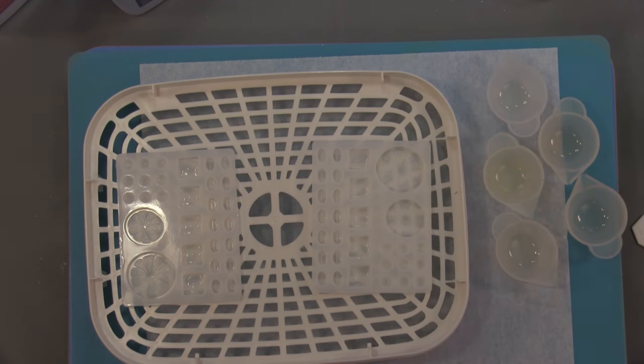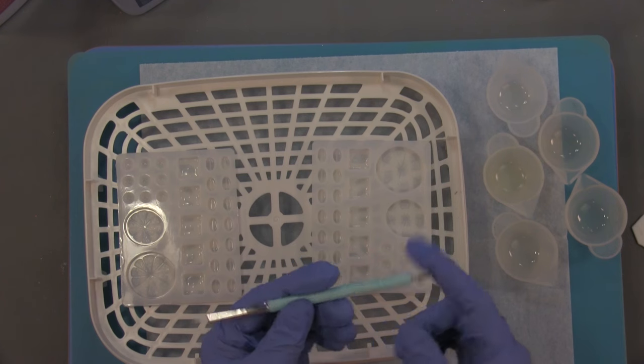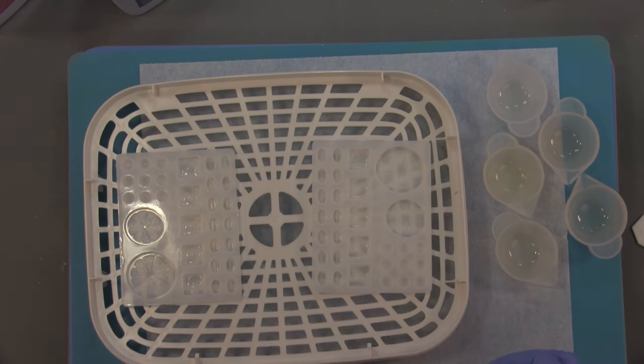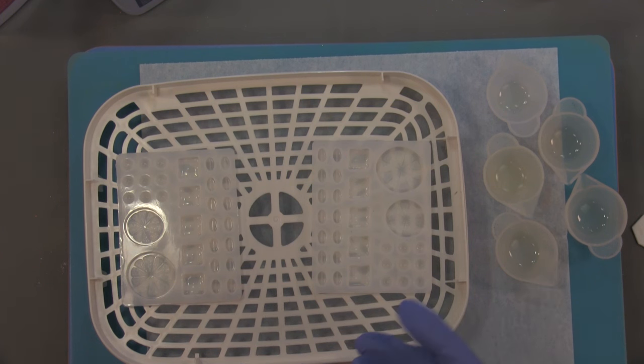3, 4, 5. I like to use a little dotting tool. This one has a dotting tool and silicone tip. It comes in a pack of, I think, 5. I'm not sure. We're also going to need some colors. So let me get my colors together here.